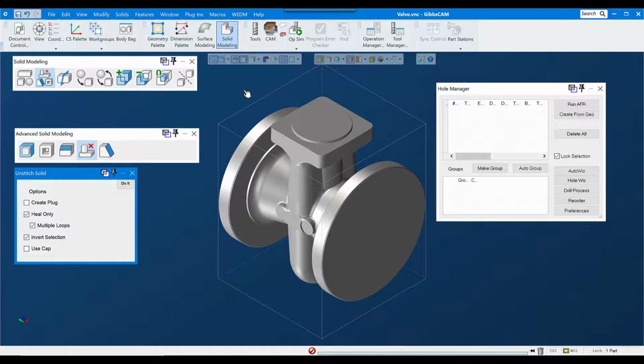In this tech tip video, we examined using the Unstitch Solid command to defeature a model. We might want to do this to create a stock body representing a casting or forging, such as what we were starting here, or representing a part with some of the features already machined in prior setups, or possibly to create a process model to make it easier to achieve the toolpath that we're looking for. For instance, a 3D face that's got some small holes in it that we want to remove just so we get a continuous toolpath without the software paying any attention at all to the holes.